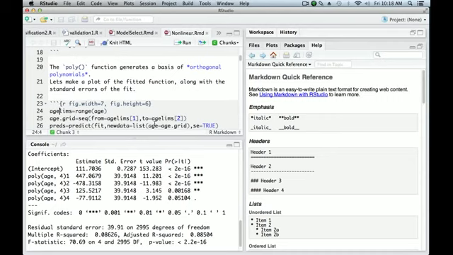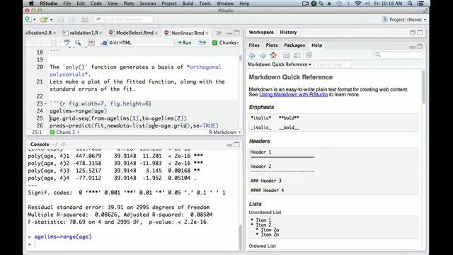So first of all, we want to get the range of age, and so we'll just use the function range to get age limits. That returns a vector of length 2 with the minimum and maximum. And now we use the function seq to make a grid of values of age. So age.grid, we'll go seq from equals age limits 1, to equals age limits 2. So that's the minimum to the maximum. And by default, seq will just make a sequence of numbers incrementing by 1 each time, unless you tell it otherwise. Since ages are integer values here, that'll just be fine for us.